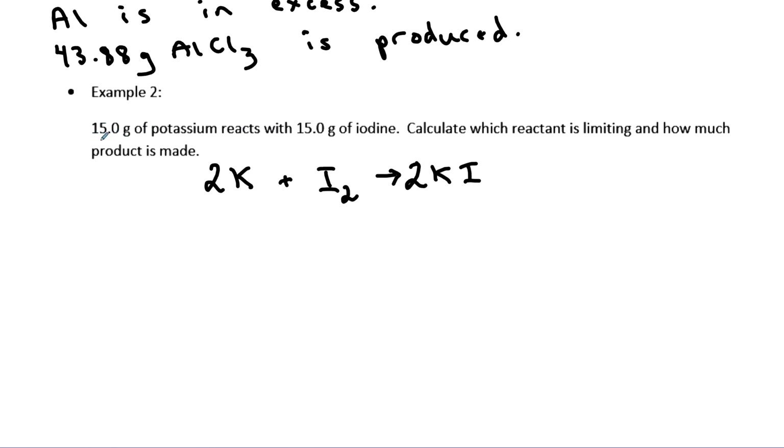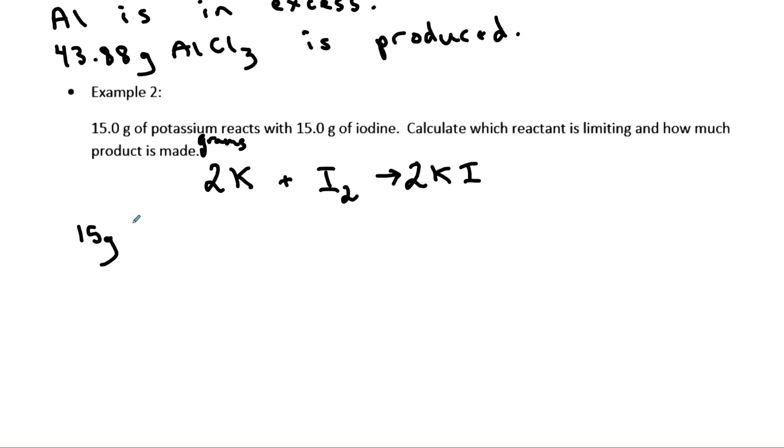Okay, so I again have amounts of each of my reactants. And again, there is only the one product here to go to. So I have no choice. I'm going to convert to potassium iodide. And even though it doesn't ask me in what unit I'm going for potassium iodide, I'm just going to assume grams, okay? Grams of potassium iodide. So let's compare.